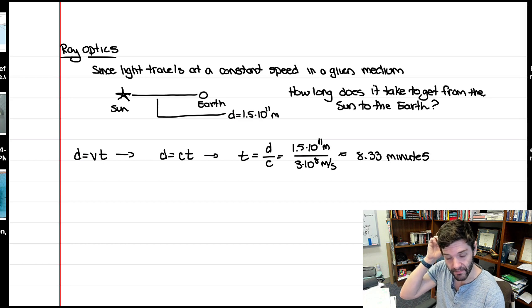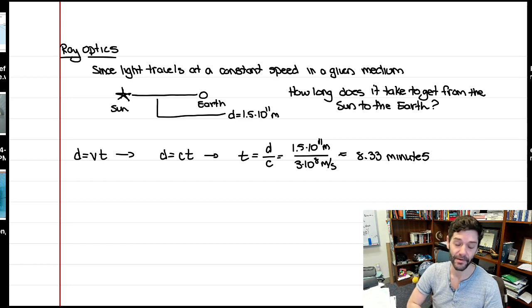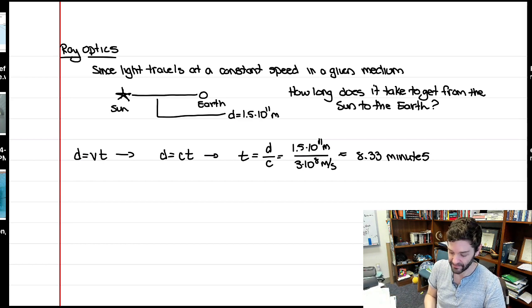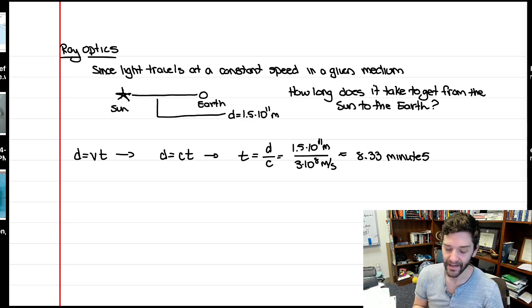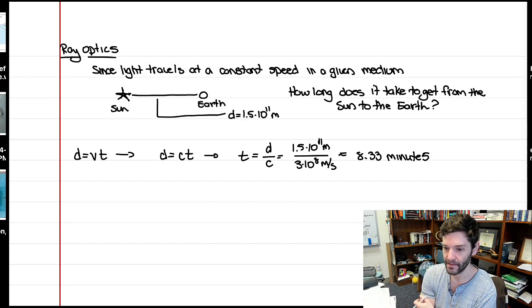If the sun could be shut off like a light bulb, then it would take 8.33 minutes for us to realize that that's happening. Why? Because essentially, if I were to turn the sun off like a light bulb, there's all that light that has already left the surface that is just on its way. It's just still traveling to us. And after 8.33 minutes, all that light would eventually have made it entirely to us, and we would see the sun go dark.